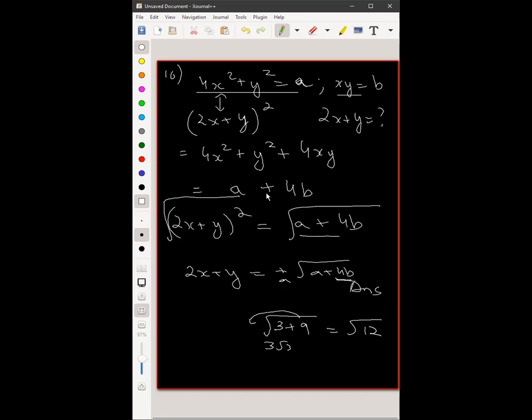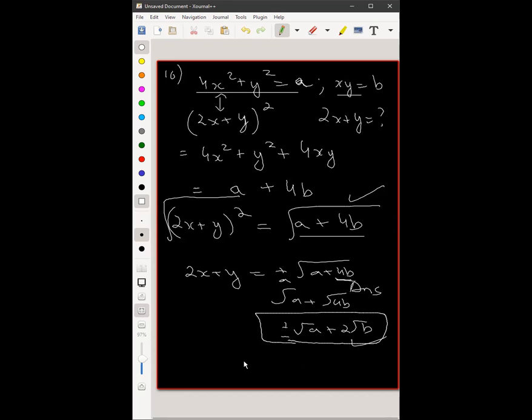Therefore, we cannot combine root a and 4b together. What we could have done is write this as root a plus root of 4b, which would be root a plus 2 root b. This is also fine, both plus minus. Otherwise, just leave it here. This is also fine, absolutely. There's no problem there. Ishan, I hope this is clear, the difference between having a plus 4b and a into 4b. So if you got this answer as root a plus 2 root b, that is also fine. That's not a problem. Fine, any other doubts?